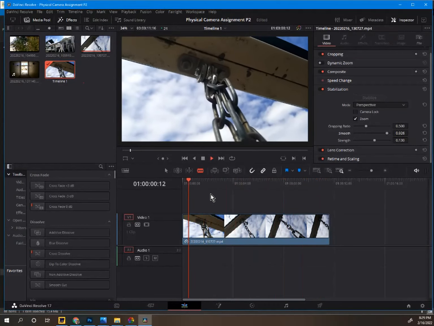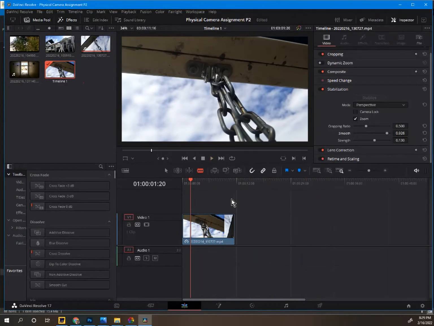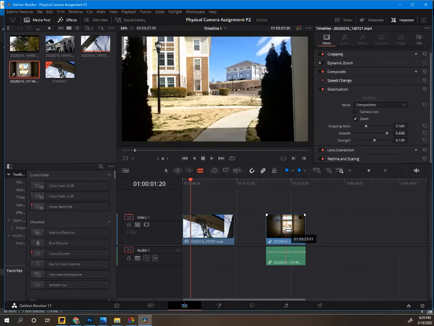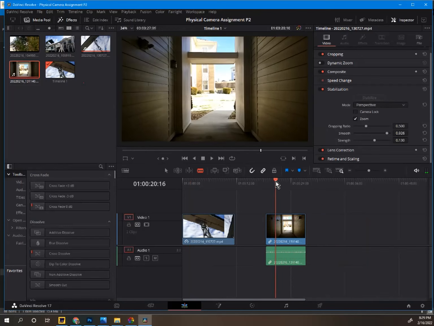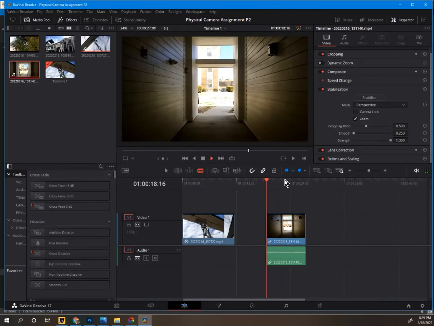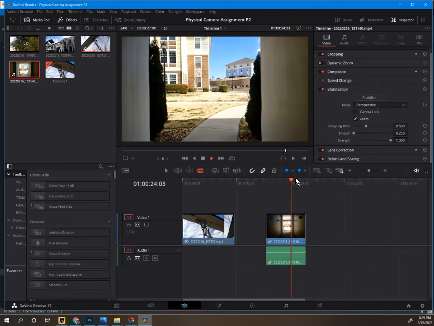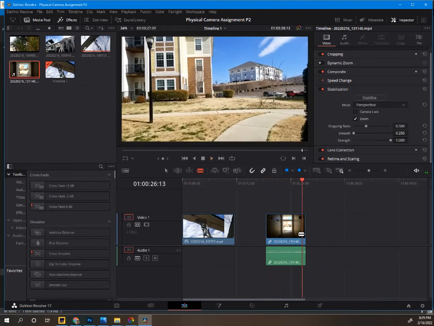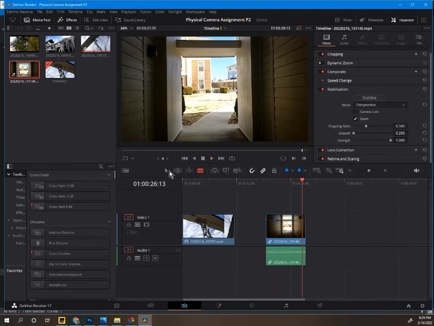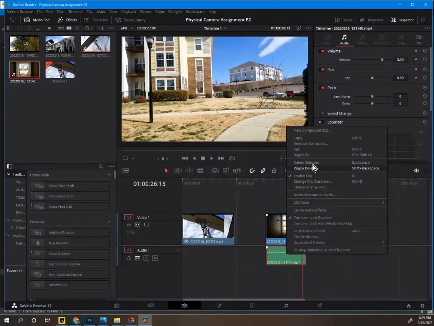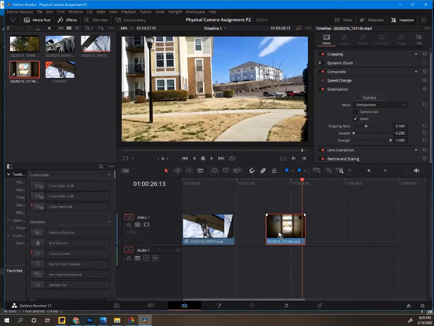All right, now for the main meat of the matter, let us try to fix this failed ninja walk that was done here, right? So let me play this for you. This is what it looks like. All right, so we're going to do the same thing again. I'm going to make sure that I'm on the selection tool and I'm going to unlink the audio and right click, delete the audio clip because we don't need the audio.